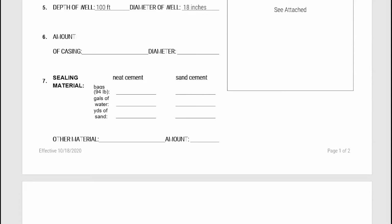Well casing is the tube-shaped structure that was placed in the well to maintain the well opening from the target groundwater to the surface. The casing keeps dirt and excess water out of the well and prevents contaminants from entering the well and mixing with the drinking water. The state of Texas requires that all removable casing is removed from the well. Contractors must attempt to pull the casing.